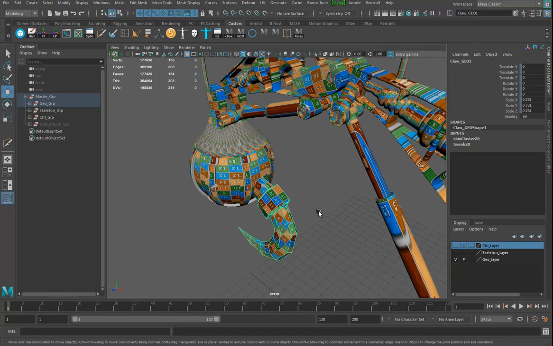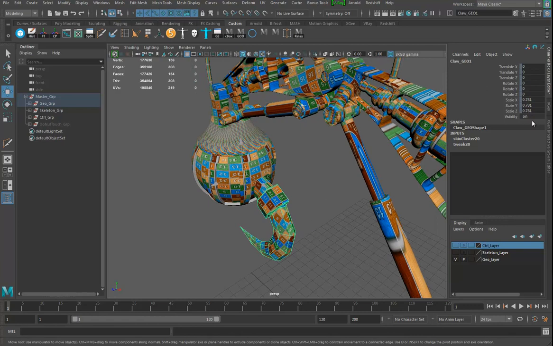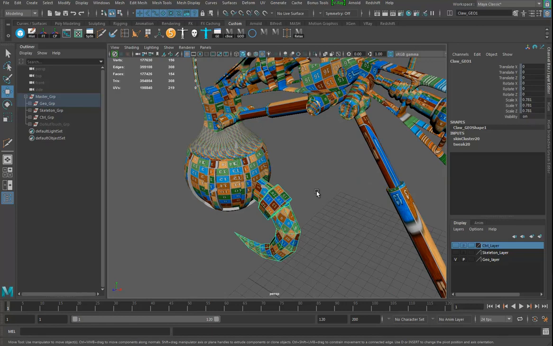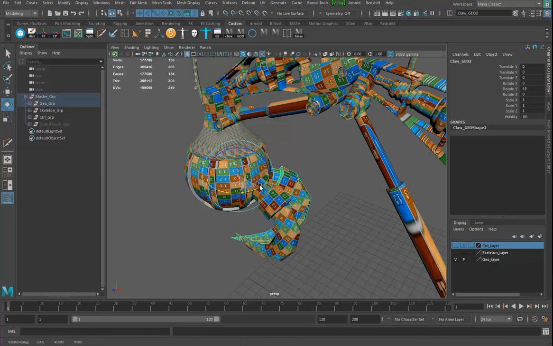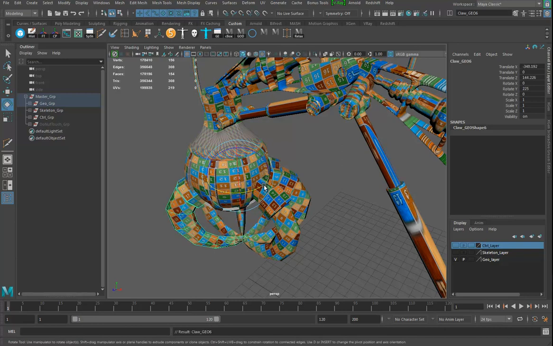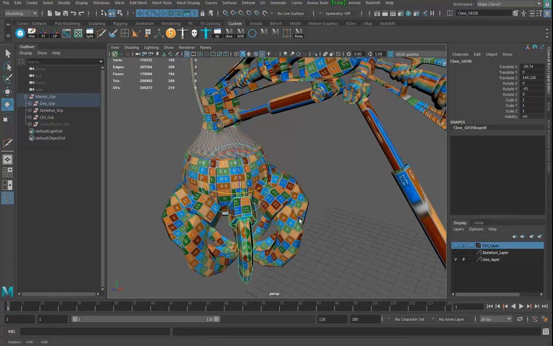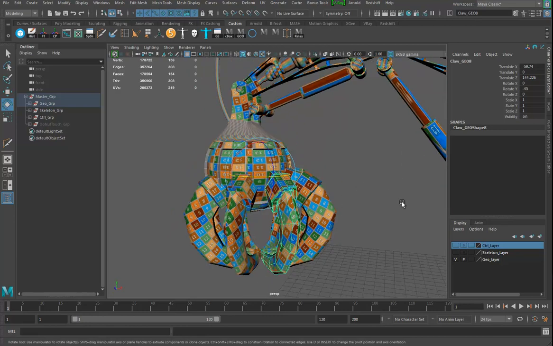Okay, cool. And let's see, we've got a problem here. There's actually a scale value issue on here. If I delete the history, that breaks the connection to the geometry. Then I could go in and freeze the transforms. Okay, and then I can make a duplicate, and let's switch to this rotate tool, hold down J. 45 degrees. Shifty, shifty, shifty. Done. Okay, so that part's done.